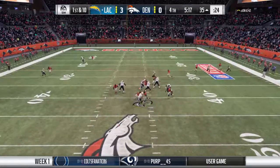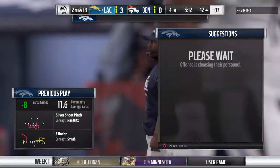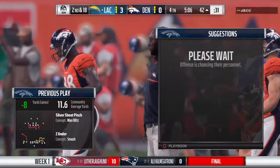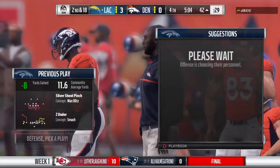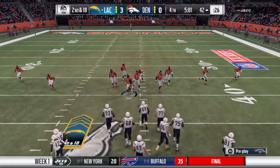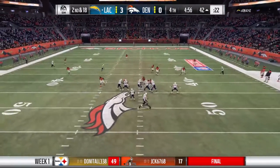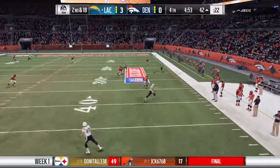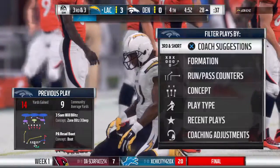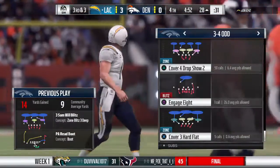A first down throw here for Rivers. And the Broncos get there and take him down. Todd Davis coming hard on the blitz. He dumps him for a loss of 8. And when you go 5 wide like they just did there, you can't really max protect, can you? No, you cannot. What you're hoping is that by going 5 wide, you're forcing the defense into coverage. And if you do that, you get a chance to find some people downfield. But if they audible themselves and go into a blitz, then it's got to happen right now. Or lights out. Exactly right. Turn them out, that play's over. And he is out of bounds inside the 30. They get 14 back, but it leads now to a 3rd down.